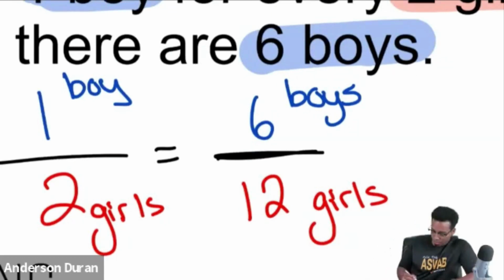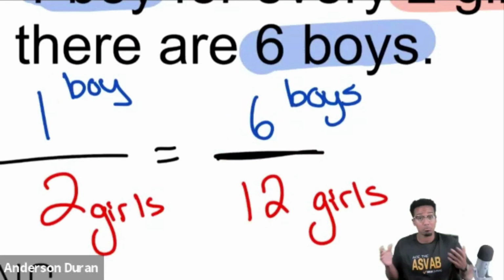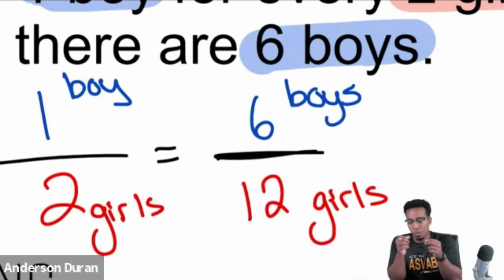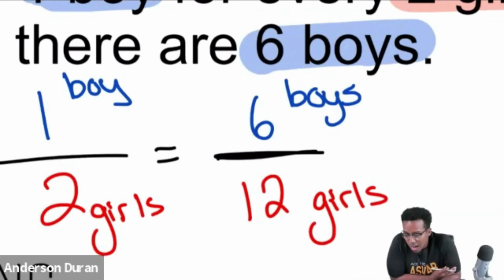So look at this. Here on the left side, we have boy over girl. On the right side, we got boy over girl. So we already know that the comparison is being done in the same way. This is from the first sentence. Here's from the second sentence. You know that this is a proportion because you've compared the same things, not the same numbers, the same things in the same way. And I got a direct message here saying, what if it was an odd number like 6 over 5? We'll absolutely be dealing with questions like that.